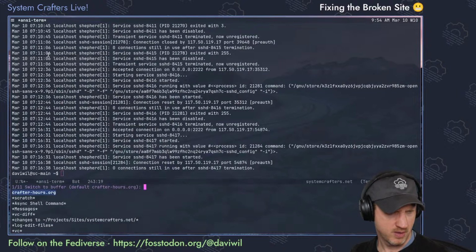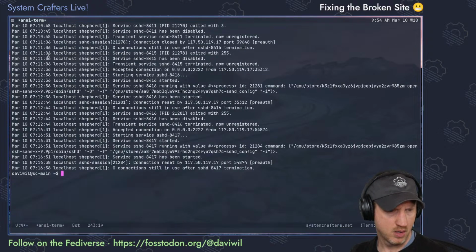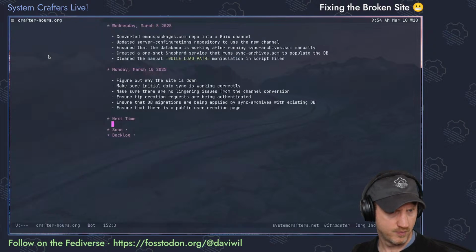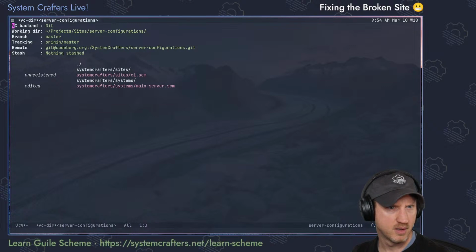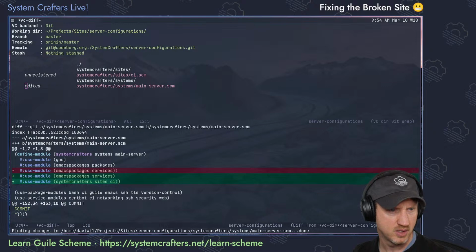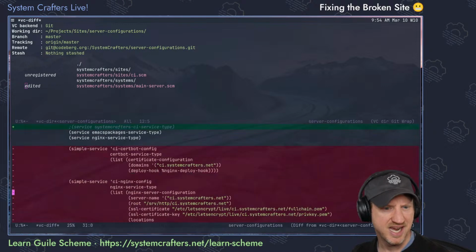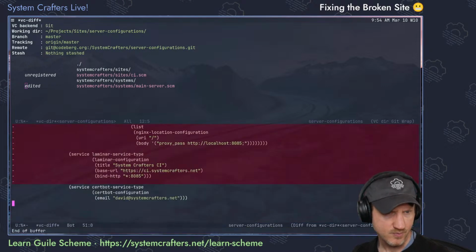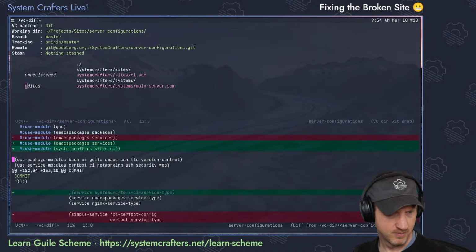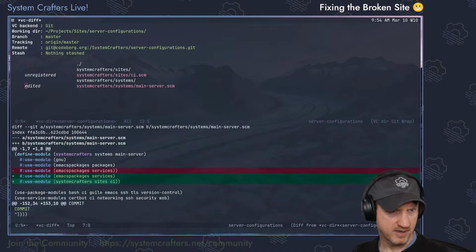Cool, so in our server configurations repo, let's see, vc-dir, unregistered CI, edited main server. What's in here? Did I do it here? Oh, that was a CI thing that I never did finish. I think that will work, but we'll get back to that.